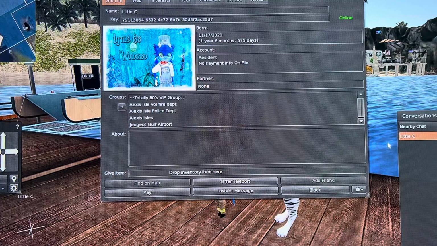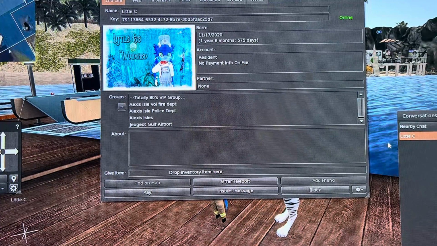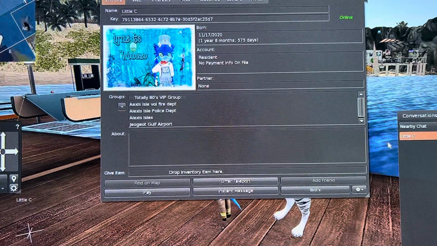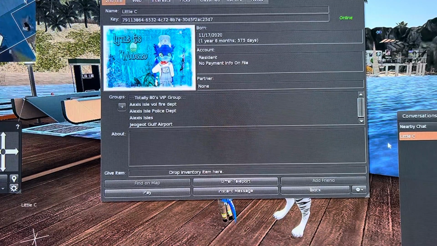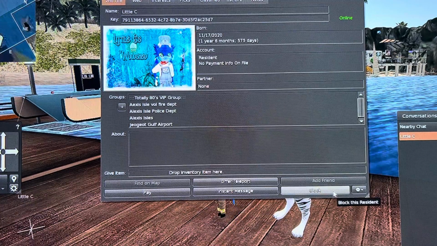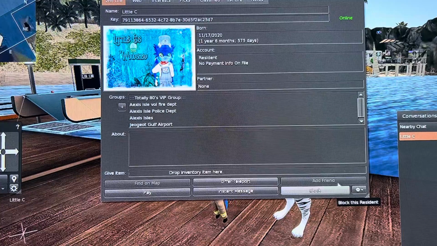If it's somebody you don't know and aren't familiar with, that could cause some problems, or maybe be a bot, which is a non-character advertisement robot in the game, you can push the block button and it will block that person from being able to speak to you or get in touch with you.